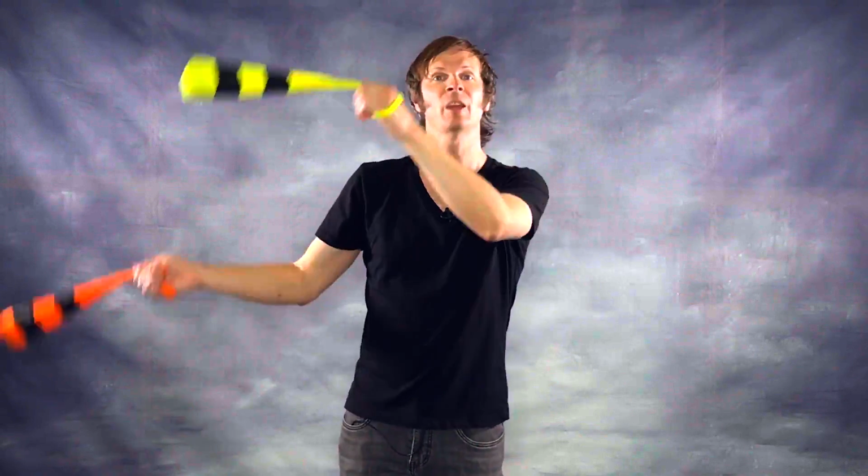And you're going to go ahead and see if you can do that same motion and make your poi extensions of your hands and arms as they go around in that split time opposites timing here. When that gets to feel natural, you want to let them all the way out to full length. Again, they should just be extensions of your arms as they go around in this split timing here.